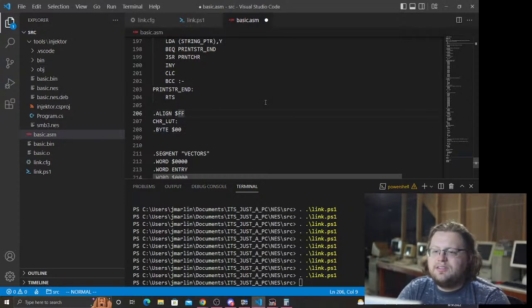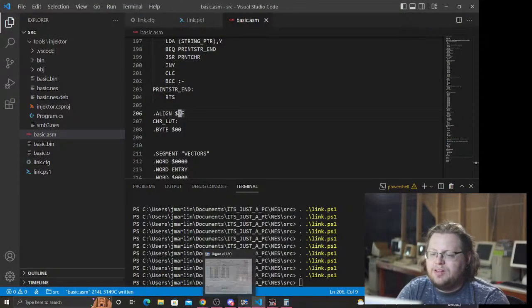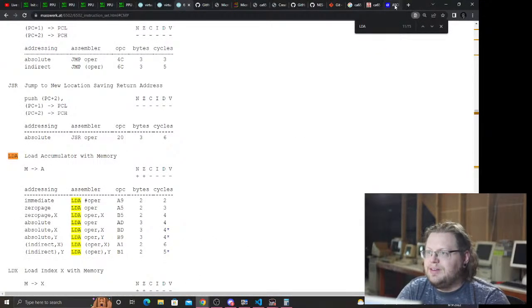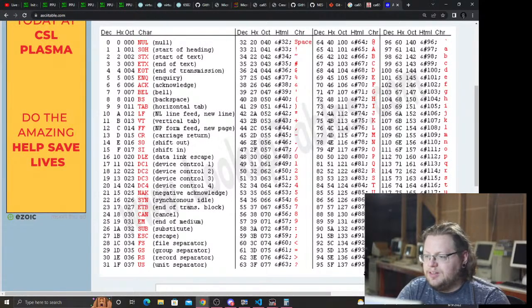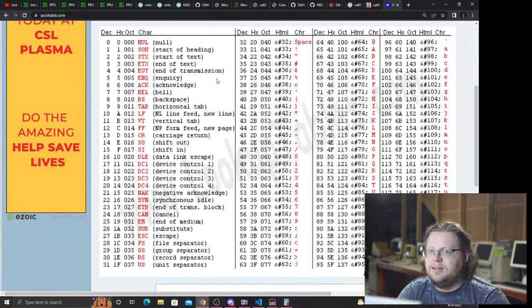Actually, honestly, I could align 7F, because do I want to do the whole ASCII character set? When I say the whole ASCII character set, I guess what I'm really saying is the IBM PC's extended characters, which aren't even in this list. It only goes up to 127, because ASCII is 7 bits. If you thought ASCII was 8 bits, you are incorrect. Everything past 127 is not defined in ASCII.